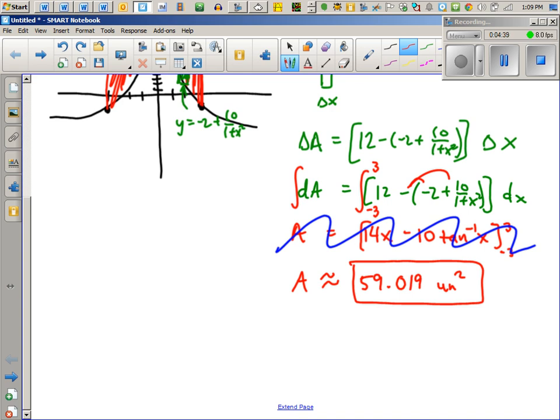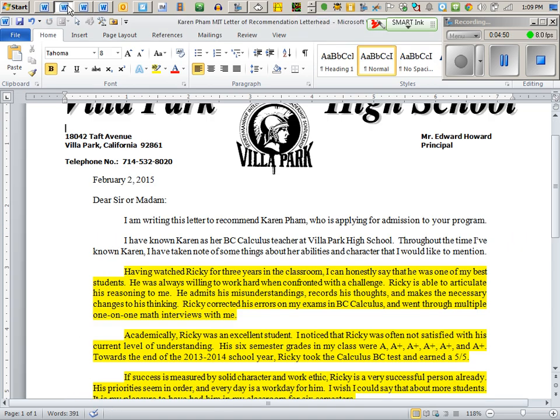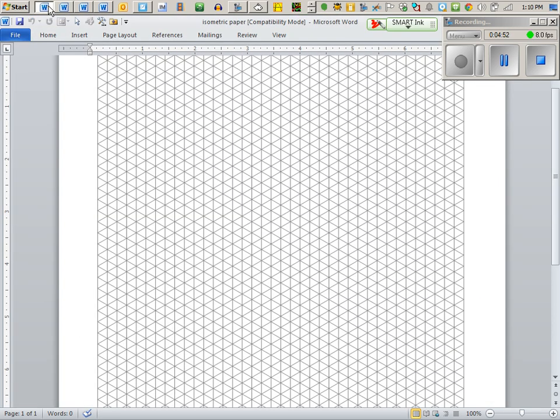It's a relatively simple idea with a rectangle there. Okay, and then it gets a little bit more complicated when you talk about volume, because you're naturally dealing with a three-dimensional object. So let me show you. I was going to show you this new graph paper that I don't think you've seen before. It's called isometric paper, and it's used in art classes.